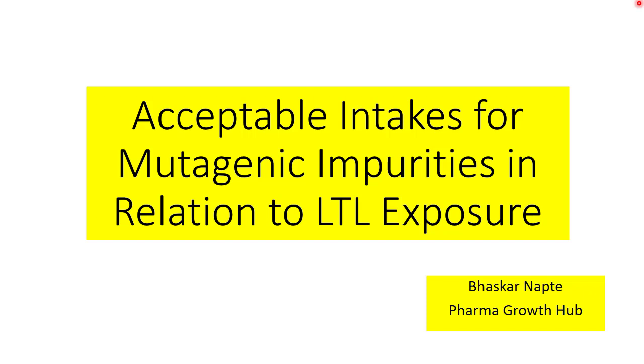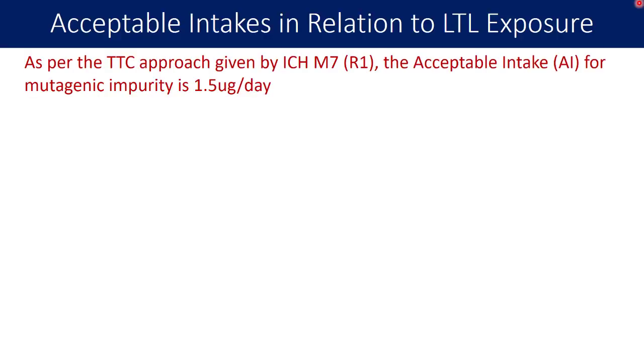For example, you have a drug product which need not be given for the entire lifetime, but can be given for just a period of, let us say, 1 month, and that is called less than lifetime exposure. In case you have a drug product which is given for less than lifetime exposure, can you get some advantage in setting the acceptable intakes for mutagenic impurities associated with that specific drug product? That is the purpose of today's discussion.